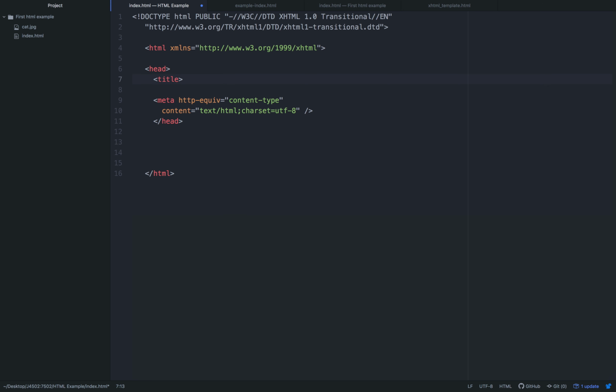In addition to the meta tag there, we're going to put in the title. So the title is what you would typically see on a browser tab, for example, of what it's called. So page title goes here. You'll want to name every page you have. You want to give a sign to your readers or users what you're giving them by including an appropriate page title. So that, again, is going to show up on the browser in the tab there.